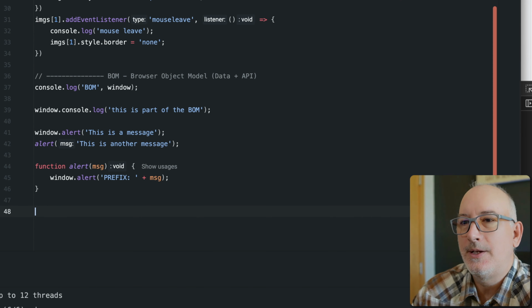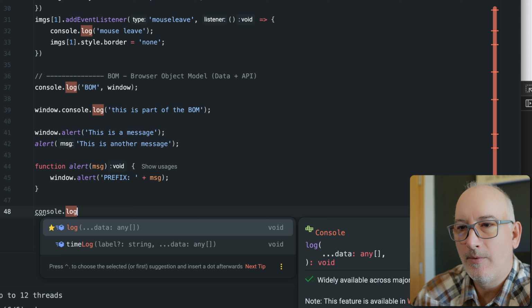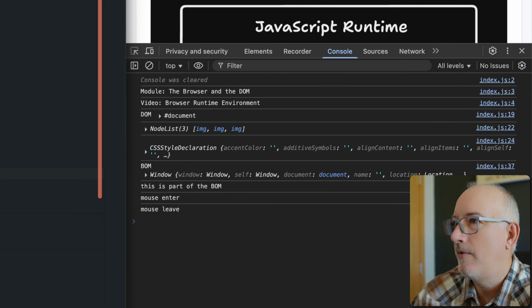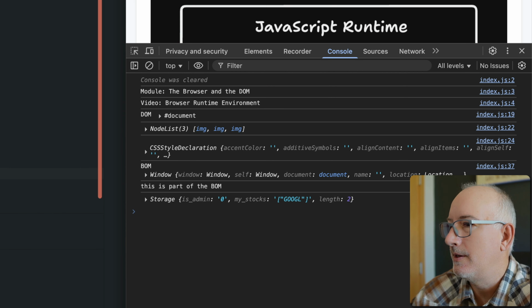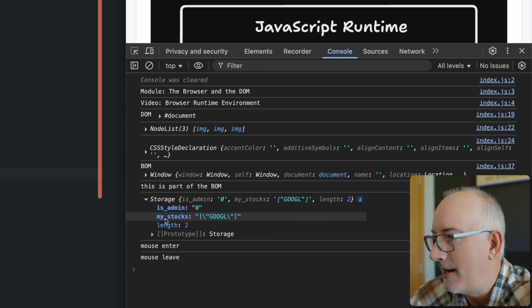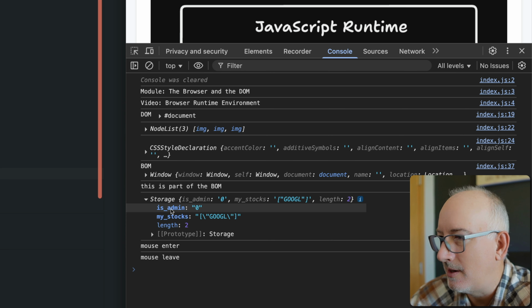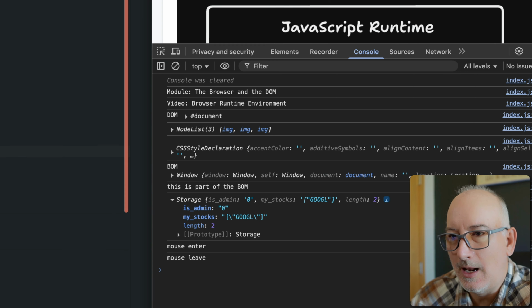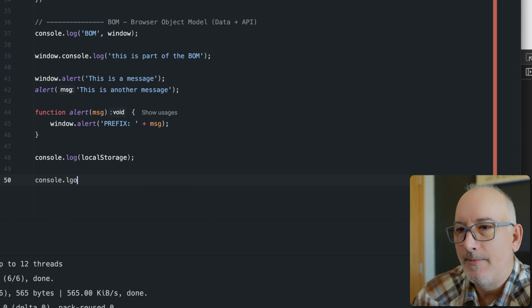And then finally, I just want to tease a little bit of the stuff that we're going to talk about in the future here. So for example, there's local storage. If I refresh, after our messages here, it's going down, you can see this storage variable. And this storage already has a few things in it from future videos that are kind of hanging around. But we'll talk about how to actually store data in local storage and how to delete data or remove it from local storage.